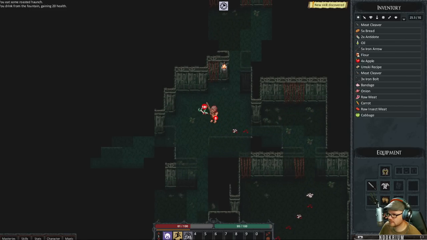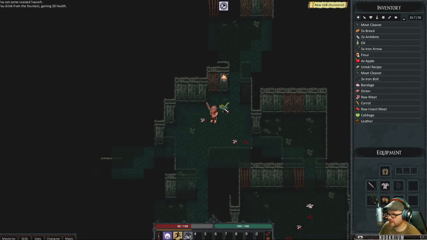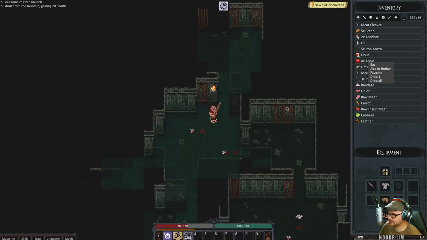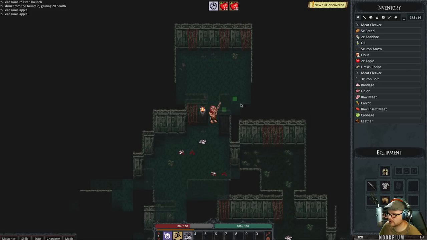Snakes. Okay. Ooh, leather. This little fella's gonna come say hello. Okay, I'll eat an apple. I just pop these. Oops. Oh, I left click. Okay.